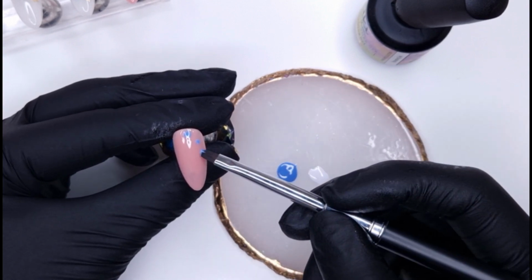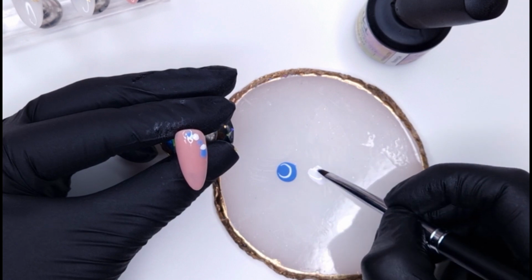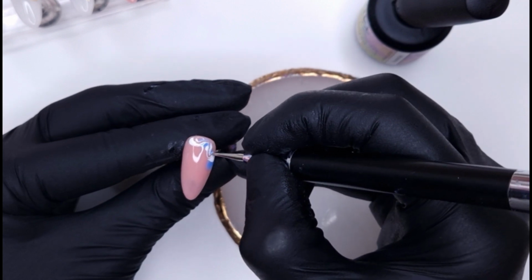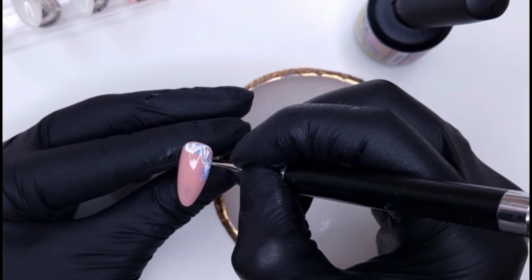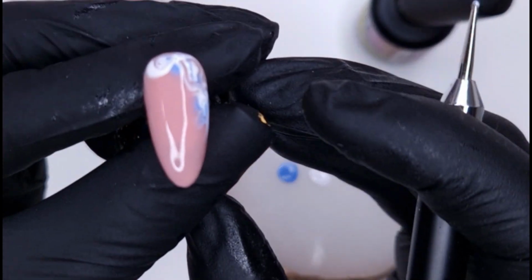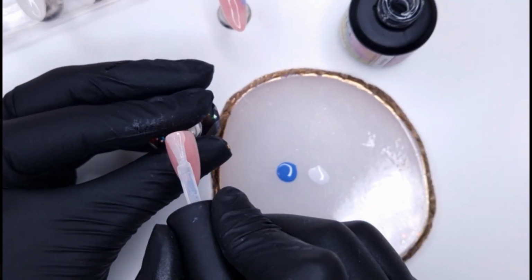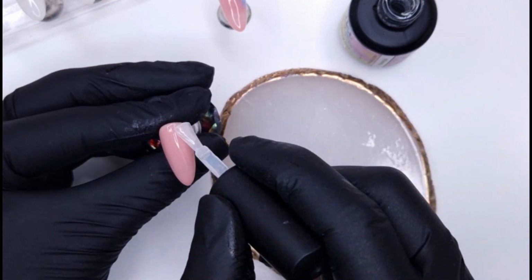So I've come in with a layer of my blooming gel, and whilst that blooming gel is still wet, taking my round nail art brush, I'm just dotting on blue Serenity and coconut, and then I'm going to take my dotting tool and just swirl these colours into one another. Kind of creates a bit of a wave effect. And then I'm going to allow the blooming gel to do its job and allow that marble to bloom. So I'm going to pop that aside now. I'm not popping it into cure just yet. We're going to leave that to bloom whilst we work on the next nail.